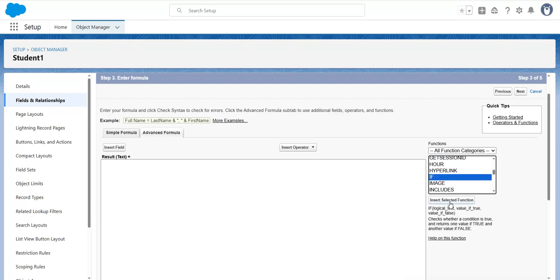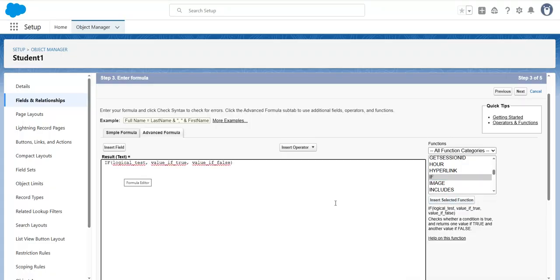First we will use the IF. Now it has mainly three sections here: logical test, that means we will evaluate, then value if true, then value if false. So remember, if the grade value is greater than 60, then it's pass, else it fails.